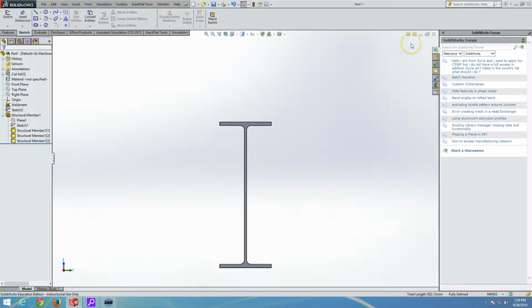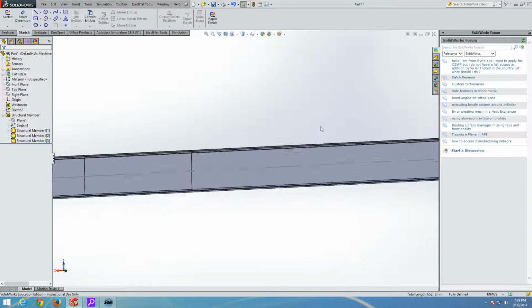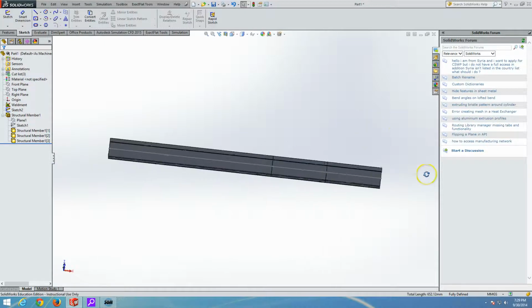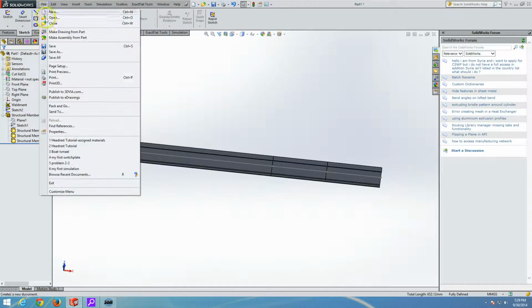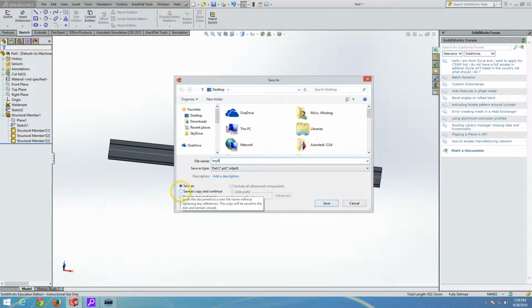We close the sketch, and as you can see, our structure now became a beefy I profile. Let's save this as my first beam analysis.